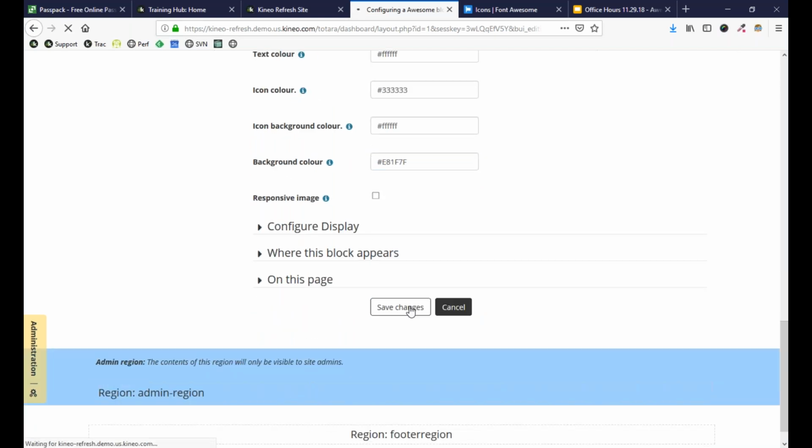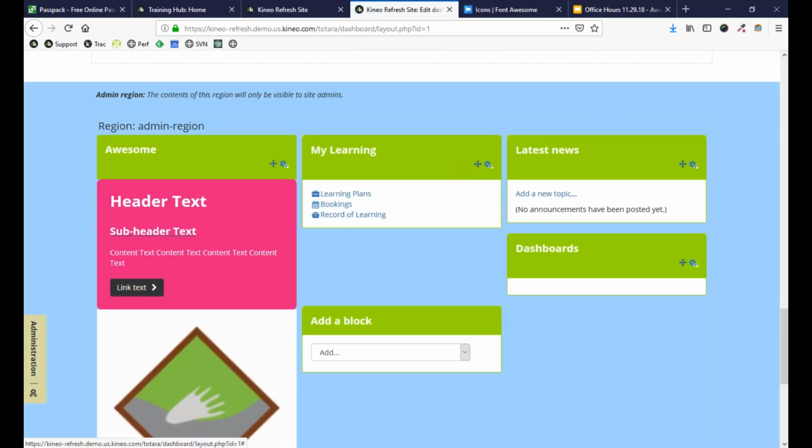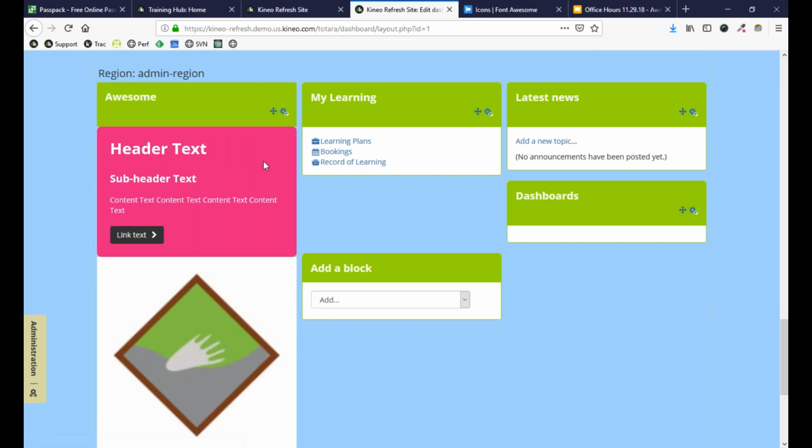Let's see if this makes a difference. There we go. So now we have white header text, pink background, and you can see our button that matches the rest of the site.